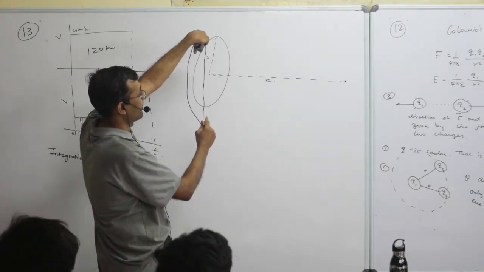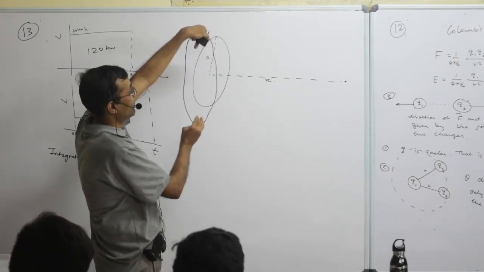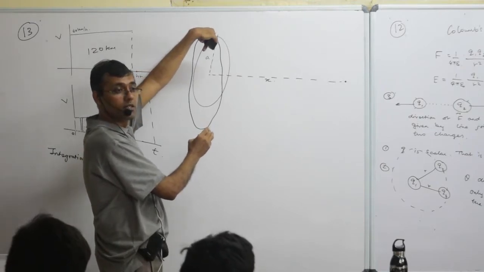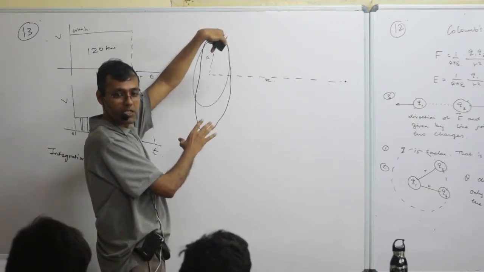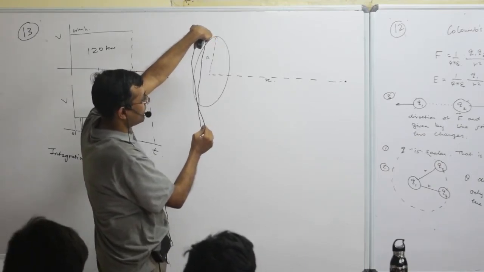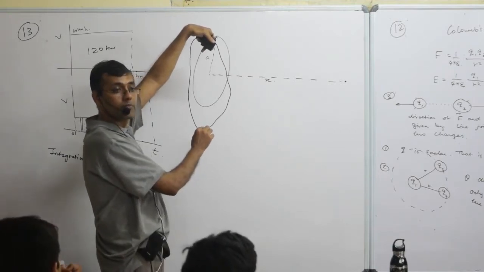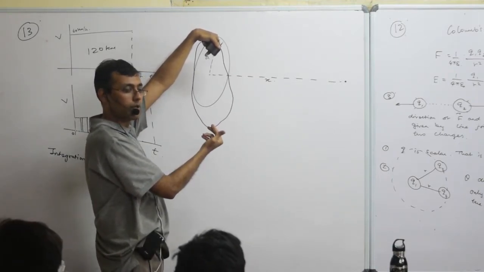Actually it is kept like this, but on the board or paper, you cannot show it like this. So we have to show it something like this. This is what makes it very hard to understand. The entire thing is a 3-dimensional thing. So actually it is kept like this, but we are showing it like this because we cannot show the 3D properly.